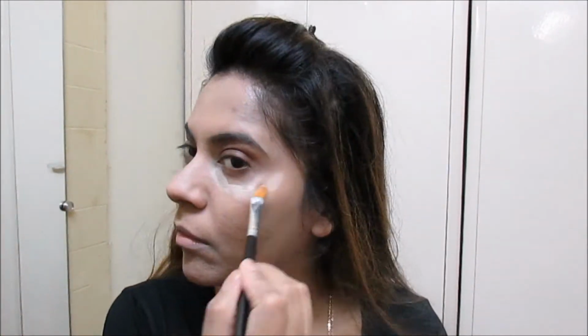And now I'm done with my base makeup, and I decided that I need a little more of the concealer because I am not taking the 6 or 8 hours of sleep these days. So then coming in with the powder which was in the set and putting it under my eye and all the areas where I've concealed.